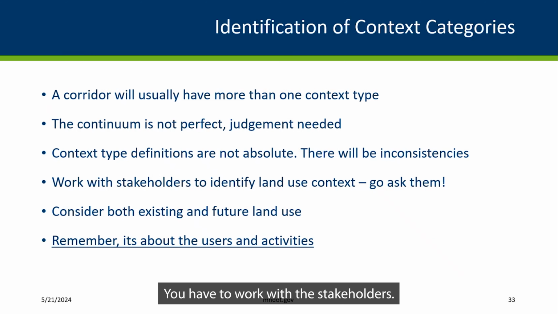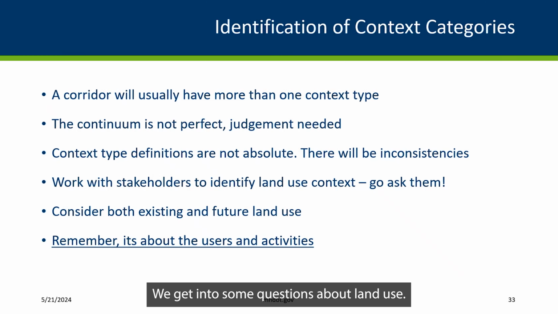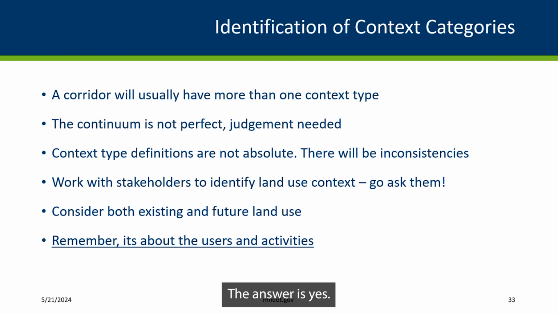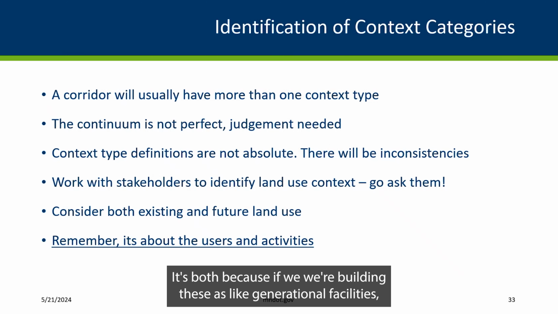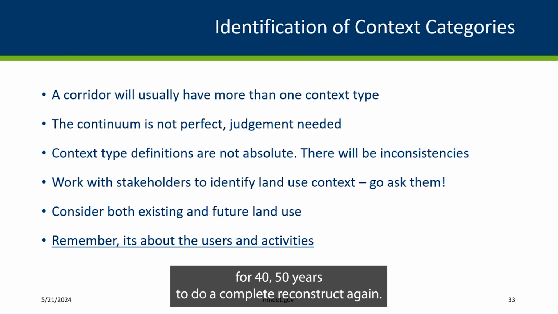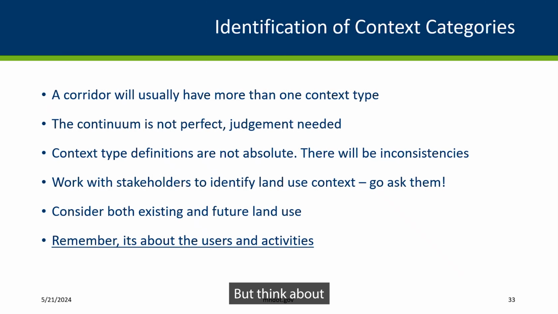You have to work with the stakeholders. You have to go ask people. We get into some questions about land use. Is it existing or is it future planned land use? And the answer is yes. It's both, because we're building these as generational facilities. We're doing a transportation project on the road, and we're probably not going to be back for 40, 50 years to do a complete reconstruct again. So we do have to consider future land use, but think about how realistic it is.